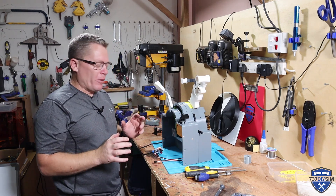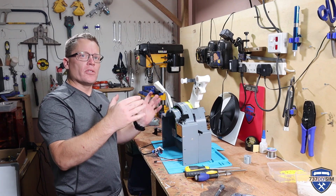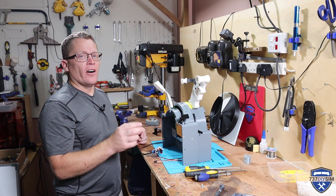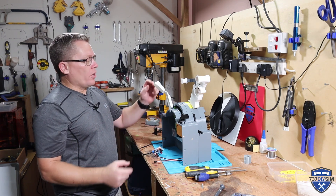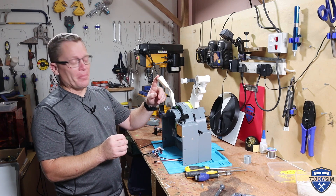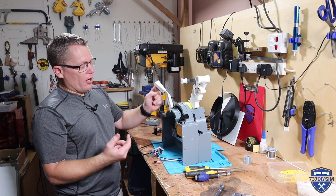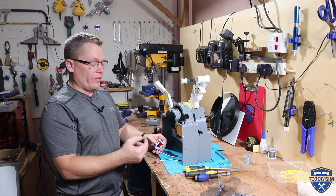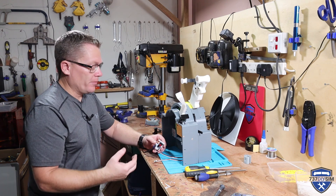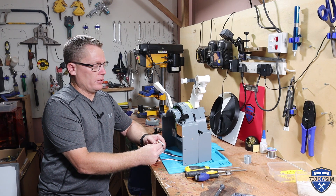Now we're going to attempt to motor the speed brake. Normally there's a software limit — I would set this to zero now and then tell the computer where to stop the handle. At the moment this servo can drive the handle a full 180 degrees, which is way too far, and I can break something very simply. In manual mode you would move it to the arm position, and in the arm position the servo will then drive it to the arm position on landing. I went the wrong way — of course this is going to happen a lot quicker. I'm having to go slow to make sure I don't damage anything. Then to go back off, we should be able to drive it the other way into the off position.